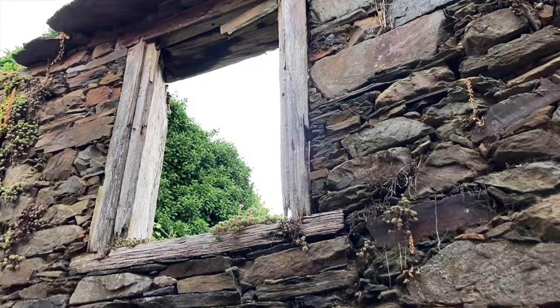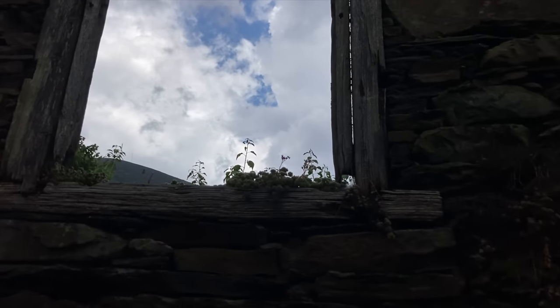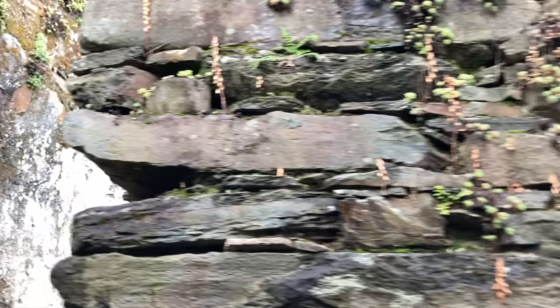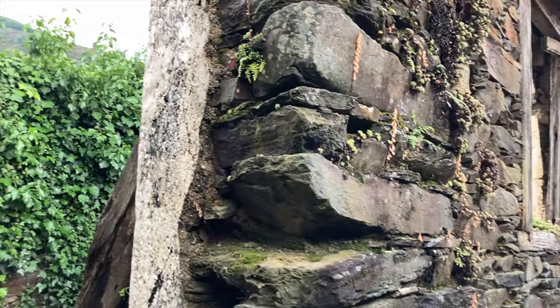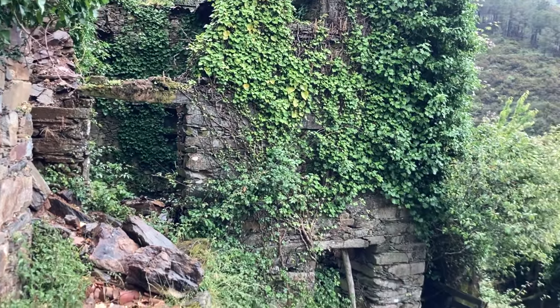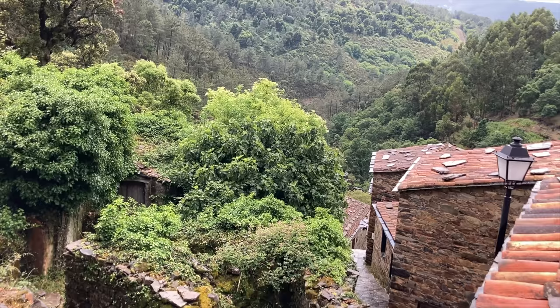So that's it. Thank you. You're welcome. So all the houses were in this state. Yes, more of them actually, they were just ruins. Even worse. And why was this one not renovated? Not sure. Actually, that's not our property. Ah, so here again, one of two that are not renovated, and the rest they all renovated.